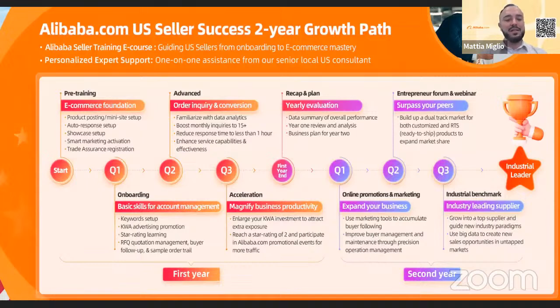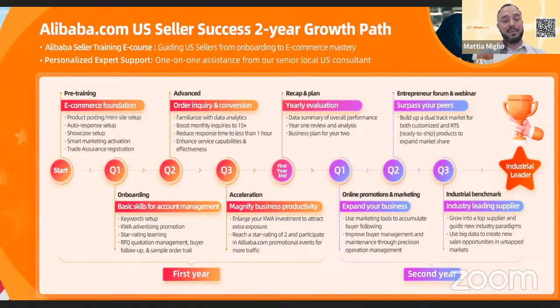This is the usual 2-year growth path that a company based in the US encounters in Alibaba.com. From the start, where the onboarding happens, thanks to the membership that we will introduce you today, you will have full onboarding support by our account management team based here in the US.